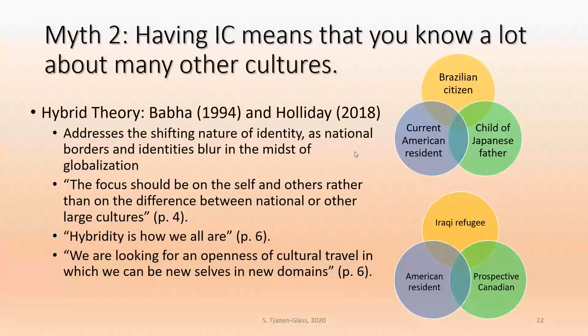And it might be possible that in an intercultural exchange, we find that we have more in common with someone from another culture than we have with members of the culture that we grew up with. Hybrid theory encourages people in intercultural interactions to seek ways to be new selves in new domains. And I think that this can be very empowering for English learners who may feel that they don't completely belong to one culture or another.